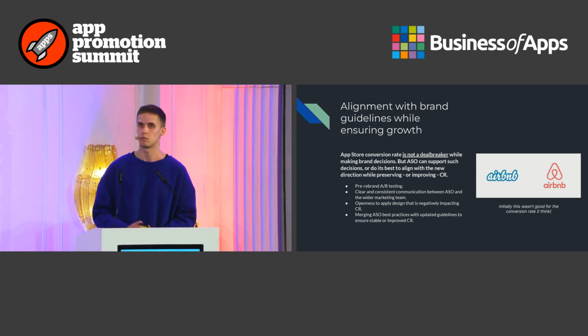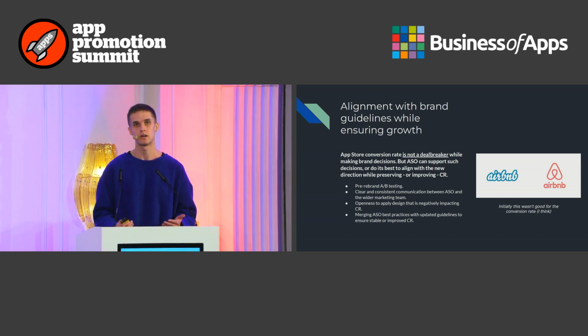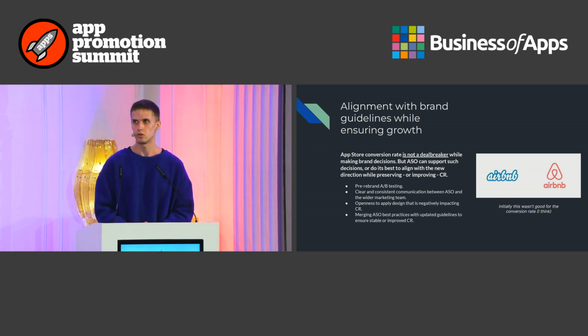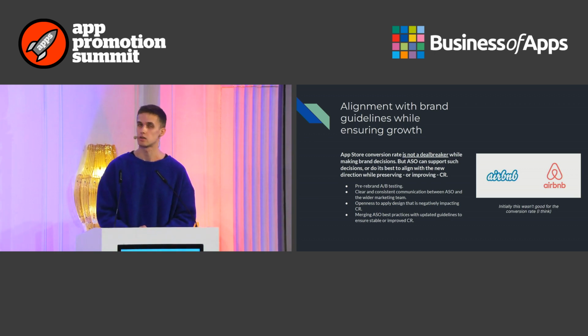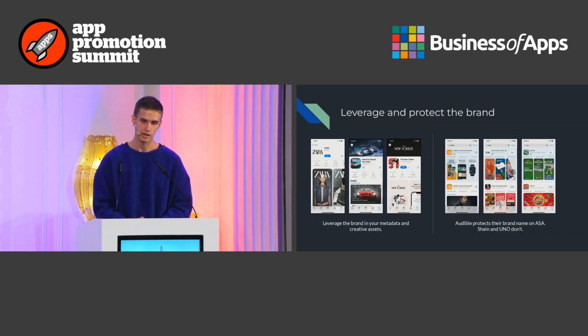I think that's the Airbnb example. When they updated the icon, I doubt the conversion rate spiked. Nobody really knew what that is. However, with time, I guess it worked out. So you need to also be ready to trust the kind of people from other teams, even though their data in the short term might not merge with yours.